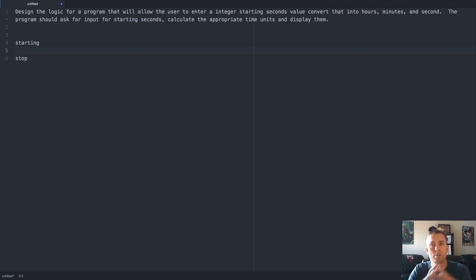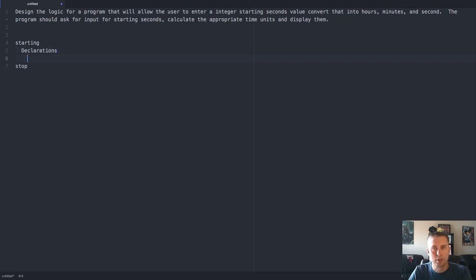Now, I always like to make some sort of indentation. That indentation doesn't have to be very large, but it says I'm actually within this block of code. This block of code is going to contain your mainline process and any declarations you have, your input, process, and output. So here, I'm going to start with my declarations because I need to come up with namespace and memory and understand what the data types that I'm going to be working with are, to help me with the operations that I'm going to use later. So I'm going to go declarations.